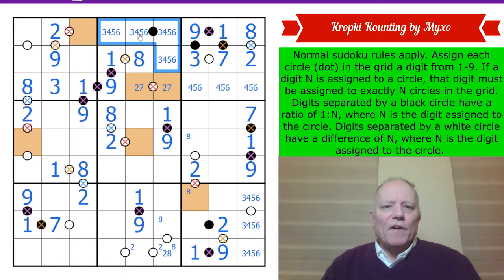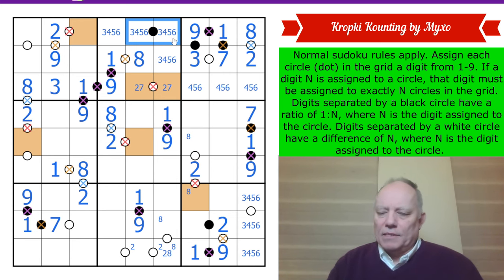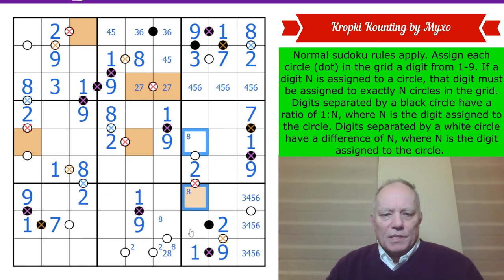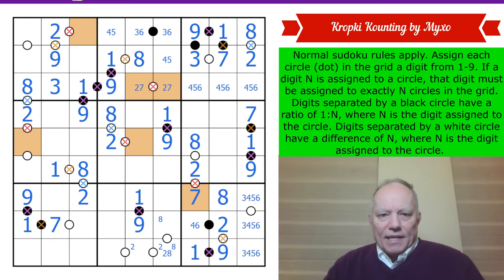Oh, no, hang on. 3, 4, 5, 6. What's that pair that's got a ratio? It's got to be a 3-6 pair. Yes, that's definite. Okay. So this is a 4-5 pair left in the box. Well, that's interesting. What about this? This has to be an even number. It can't be 8, which is in one of those cells. So this is 4 or 6. Forming a 3, 4, 5, 6 quad, and this is a 7, 8 pair, and we know the order. 8 there, 7 there. So this is definitely one of the fives. We also get to place the 8 and find the 6, the orange X there. Good.